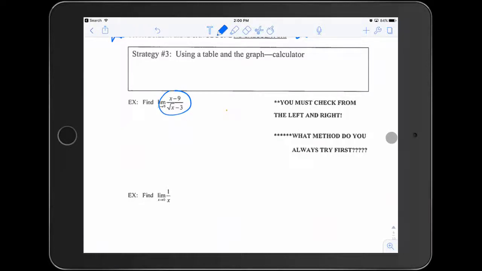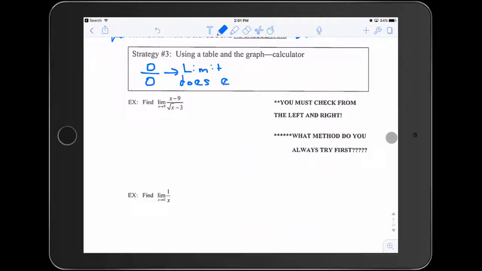Actually, let's do that. 9 minus 9 on the top will give you 0. Over in the denominator, you'll have the square root of 9, which is 3, minus 3, which gives you 0. So that's a very important pattern, that 0 over 0, that I'm going to talk about in a minute. Because if you get that pattern, you're going to want to graph it, or you can simplify it using your algebra. This one's not so quick to simplify, but you can graph it and look at what happens as x approaches 9. I will tell you that most of the time your limit does exist. It just doesn't seem like it at first.